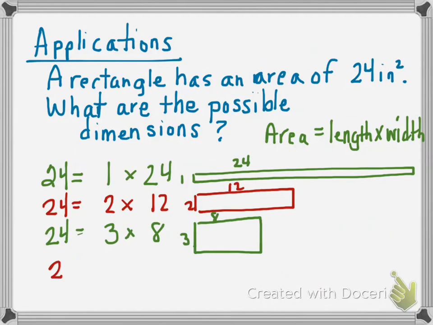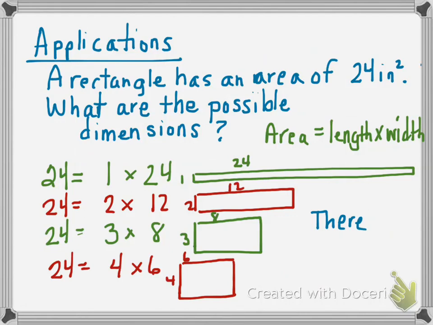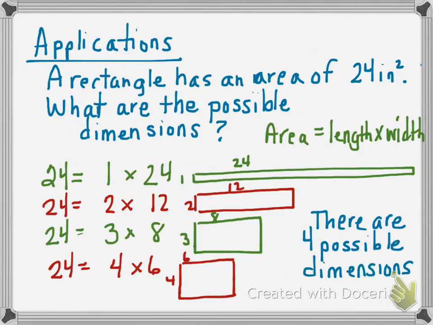And the next one. Do we have another one? Go up your list. 4. Yeah, 4 works. 4 times 6. Again, approaching more square-like here. And next you would check something between 4 and 6, which is 5, and 5 doesn't work. So you know you've gotten all of the possibilities there. So for a rectangle that has an area of 24, these are the 4 possible sets of dimensions. And you could say there are 4 dimensions for this rectangle. So depending on which shape you want, you can pick. If it's like a rug for a hallway, you would pick the long skinny one with an area of 24 square inches. Or if it's more for one area in your living room, then you probably want the more box-like one, which is 4 by 6.